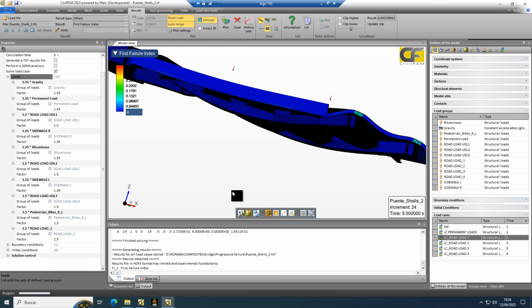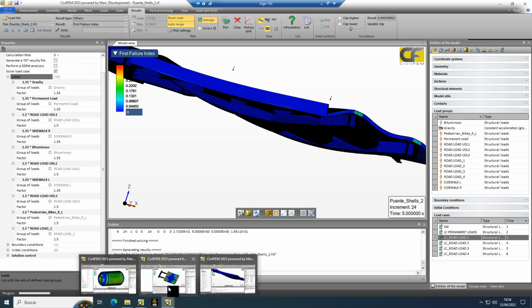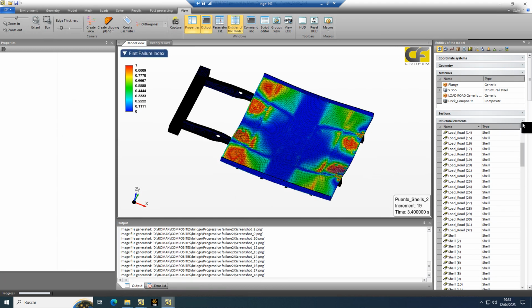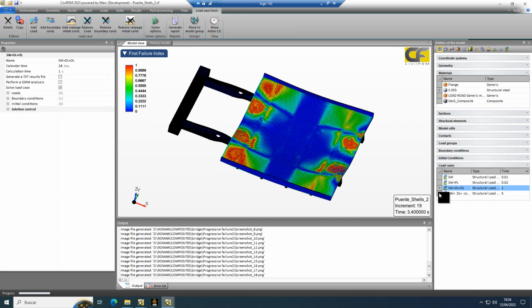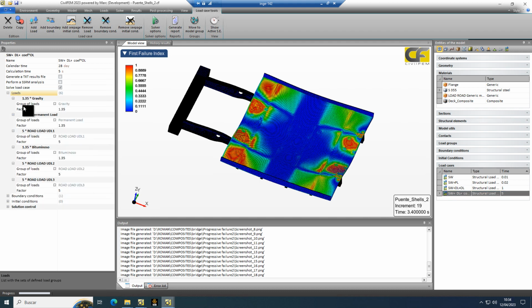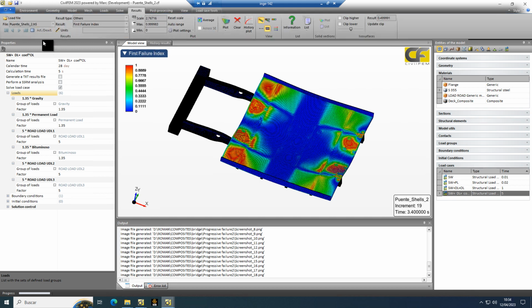But we have performed another model with progressive failure. In this progressive failure, we have increased the load up to 5 times that load. So we have added a coefficient of 5 and we have solved the model. The model is solved until the failure happens. Failure happens when the coefficient for that load is 3.5. So we know that the safety factor for this overload is 3.4. In this way, with the progressive failure and this nonlinear analysis, we can obtain the different safety factors of the different overloads.